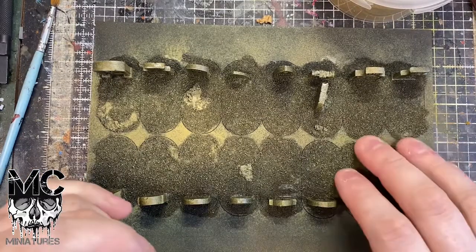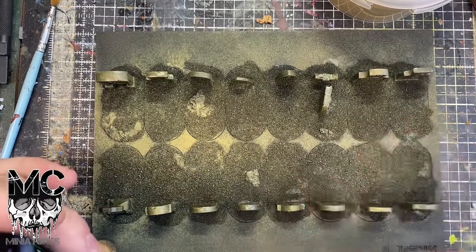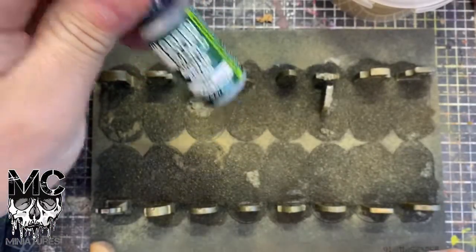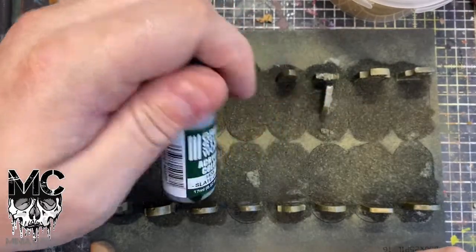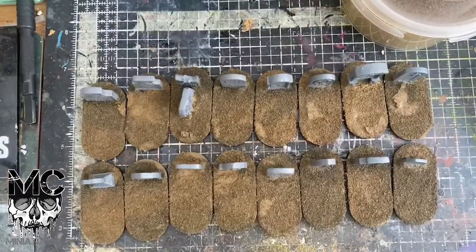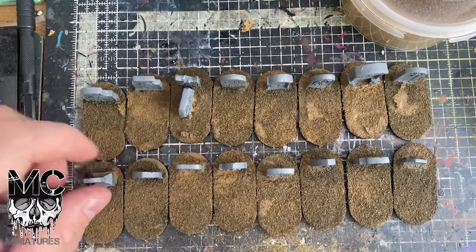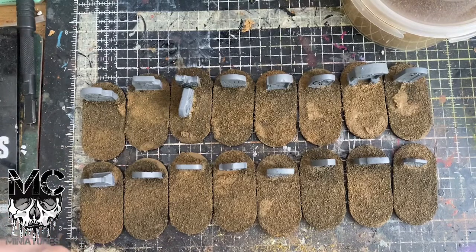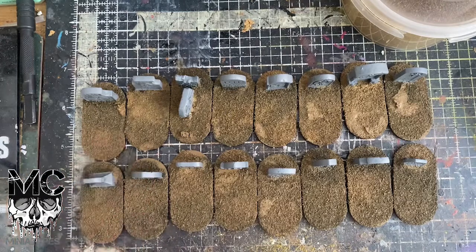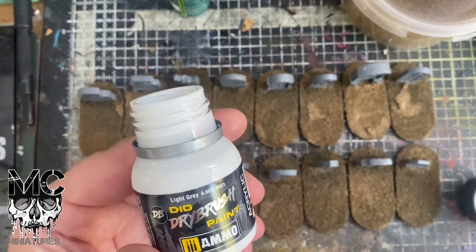All right then, so this has now been primed in black, and I've gone over it with some sand colour. A bit of a zenithal, but not quite. I'm going to paint all the gravestones in slate grey, and then I'm going to paint the dirt in a dirt colour, and then we'll come back. There we go, all painted. Now all we need to do is give them a quick dry brush with a light stone colour, and then add the flock on afterwards. So I'm going to give them all a dry brush, and then I'll add the flock. I'm going to use this light grey from Ammo.